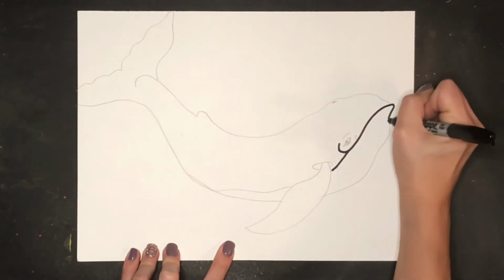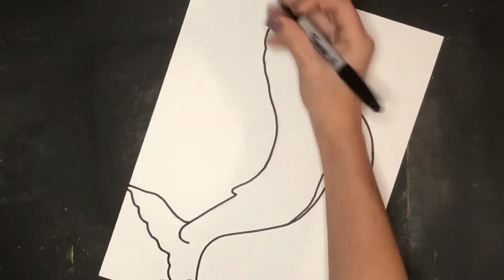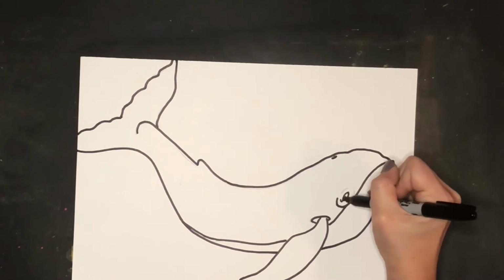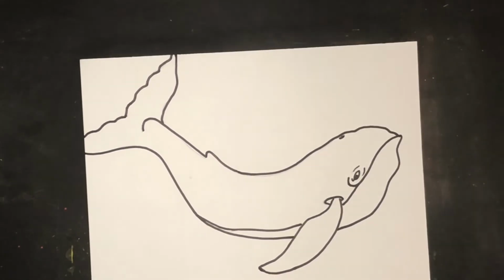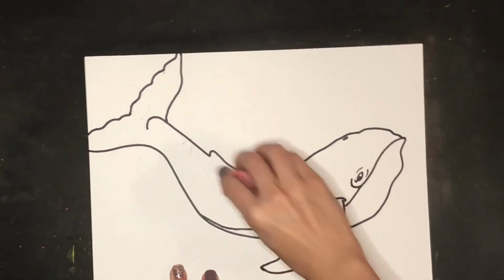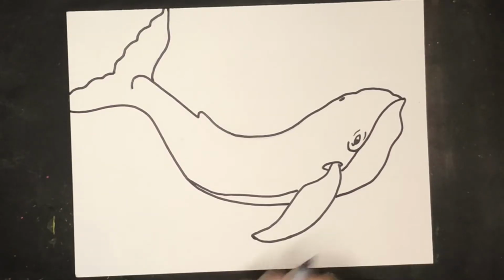Then I can use my Sharpie to outline all these main details on my whale before I start doing details with my smaller Sharpie. I'm going to use my eraser to erase out any extra pencil lines that are peeking out from behind my Sharpie, and then I'll be ready to do some smaller details with my fine point Sharpie.